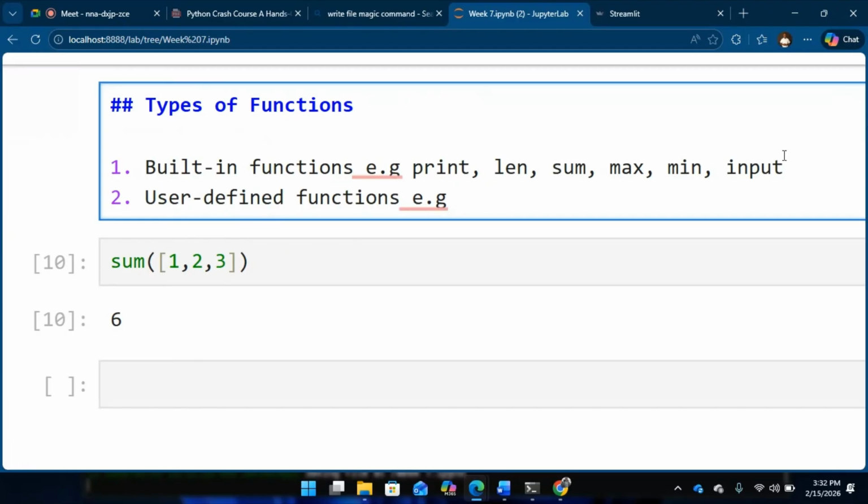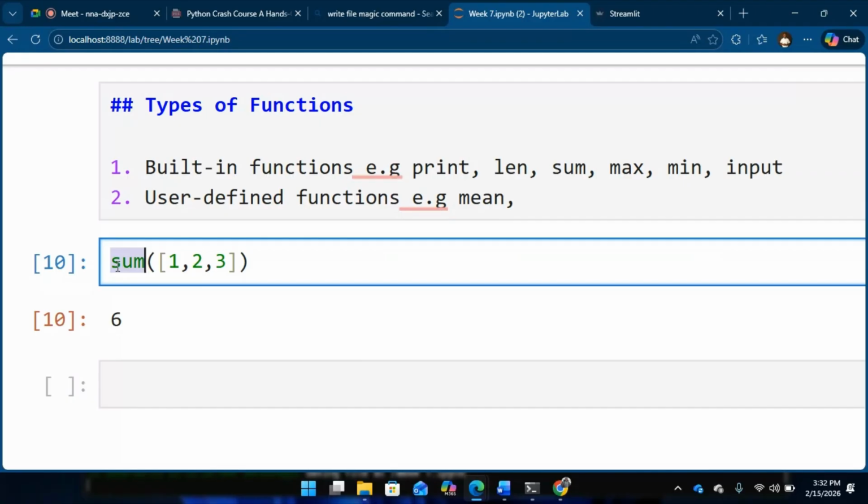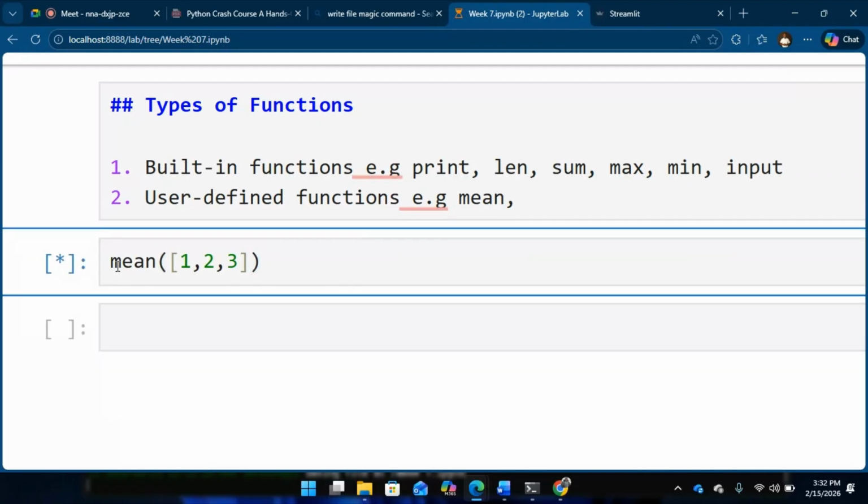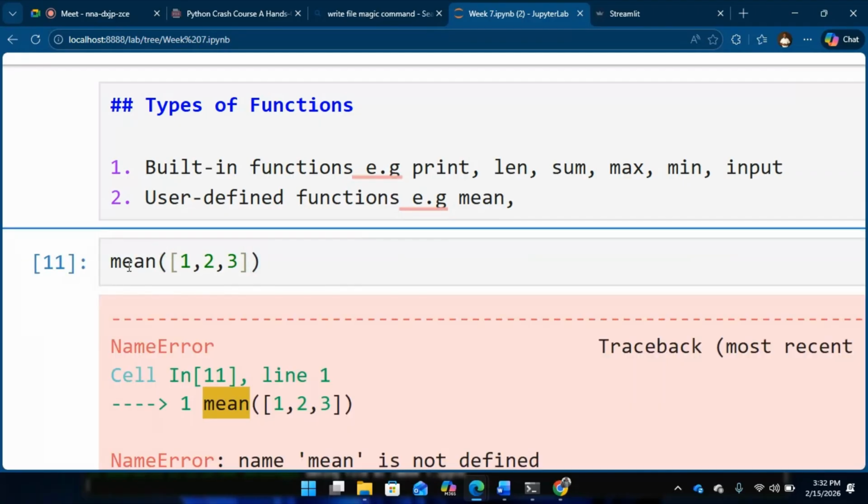Can we create our own? Yes. In fact, we can create. Let's write the ones we will create. We might create the mean because we don't have anything like mean. If you come here and you put mean here, it will not work. It will display an error, except if you import mean from another library. But we don't have mean in Python, so we'll create our own mean function.